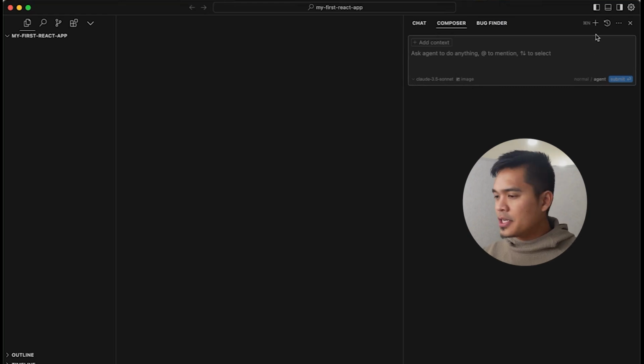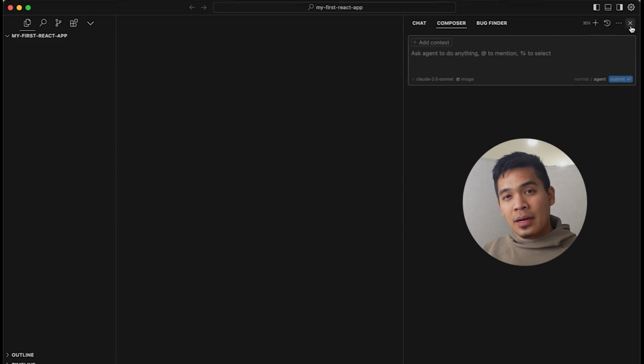If you want to start a new chat or a new composer, you just click on the plus button over here. Sometimes if the sessions get way too long, the AI starts to trip up and lose context of what's going on, or worse, just hang and get stuck. So after you finish a new feature or after you commit your code to GitHub, always start a new composer session. If you want to go back into your composer or chat history, you can click on this icon over here.